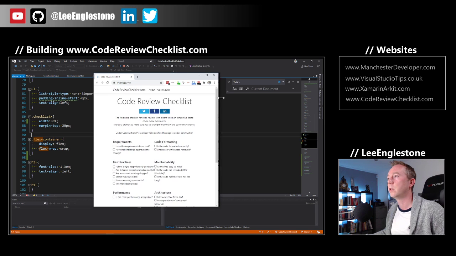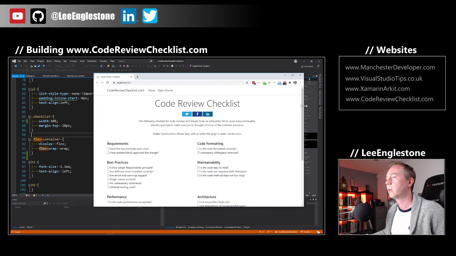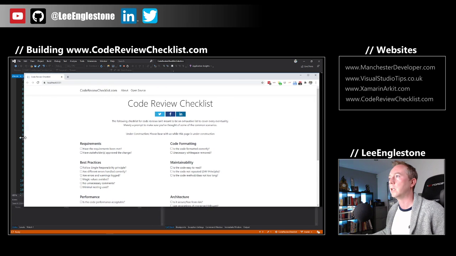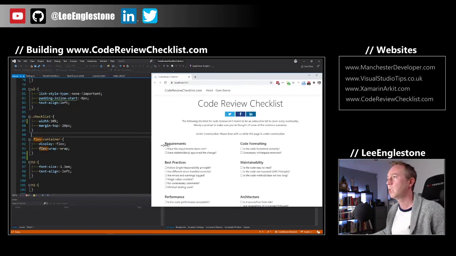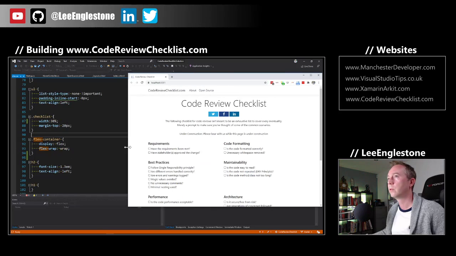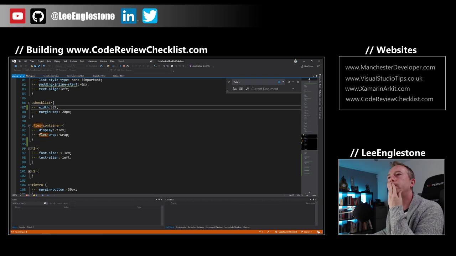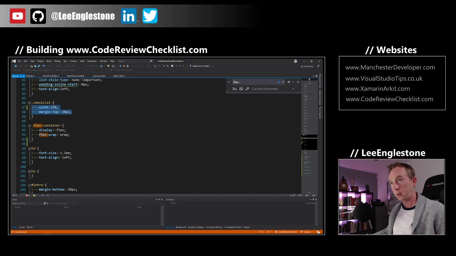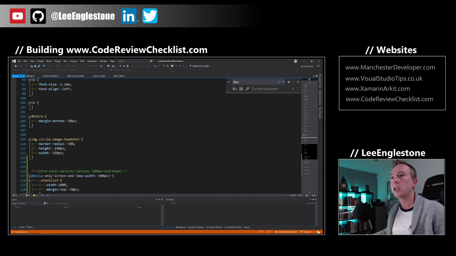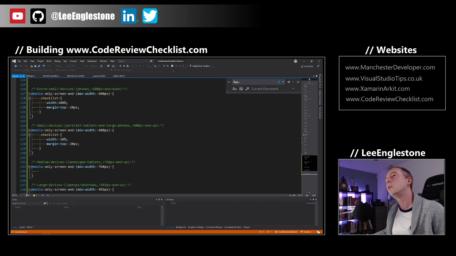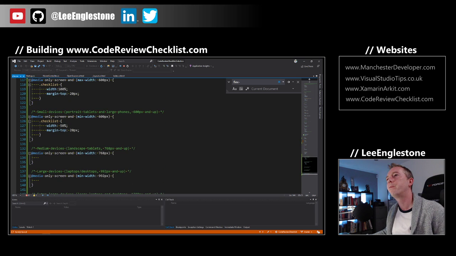I might have to change the breakpoints, but yeah, I definitely need a breakpoint to go back to 3 columns. Why isn't it 3 columns? Okay, well, let's make it explicit then. In the larger one, I thought it would just inherit that 3 columns one.